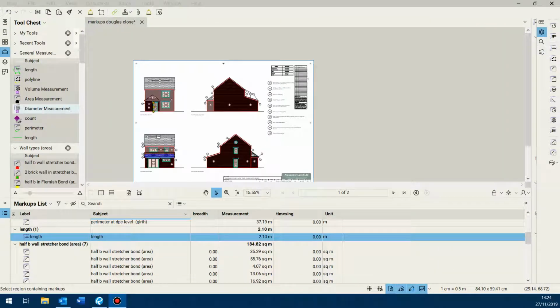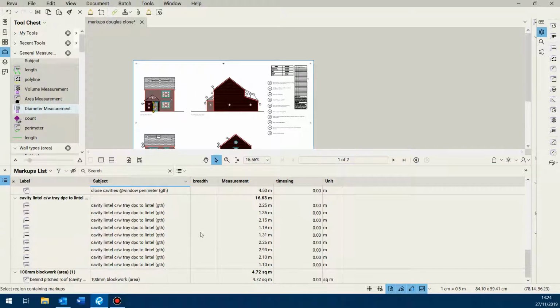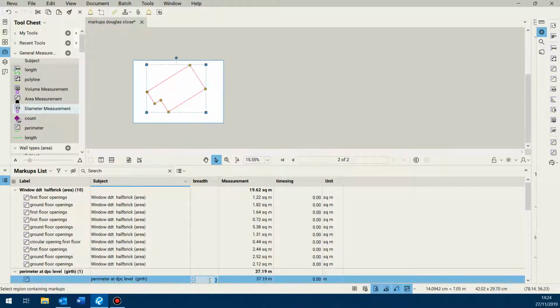So one last check just before we do actually export, just for the benefit of showing you. Find our perimeter, click in the girth column and just type in 0.3, and you'll see that that breadth times that measurement has given us our times in.